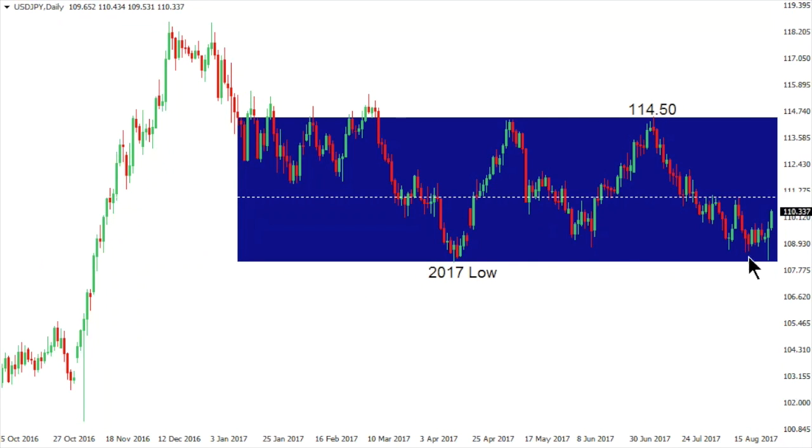Dollar Yen has put in a nice little bottom in recent trade. The market had stalled out just shy of that 2017 low set back in April at 108.13. This opens the door for a resumption of a range trade with the possibility for an acceleration to the top side back towards the 114 to 115 area. We would need to see a break back above the 111 area to confirm the pressure being taken off the downside. We are seeing a possible reversal off these range lows, but we would still need to see a break above 111 to 112 to strengthen that outlook.